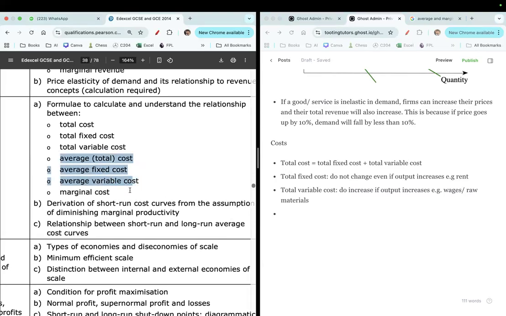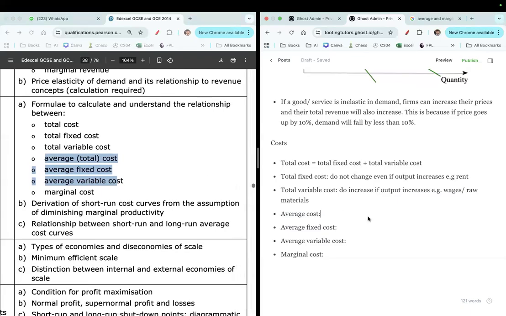Let's get these ones done then. So you've got average cost, average fixed cost, and average variable cost. What did we say that anytime average comes up in economics, what do we normally do? Is it all added up together, then divided by the amount there is? Good. And in economics, when we say amount, what do we normally talk about? Quantity, output. Both of those words are fine. If something's being sold or bought, we can talk about quantity. In this case, we're talking about what a firm is making, so we can say output. It doesn't matter if you mix the two words up, but I'll say output for this case.